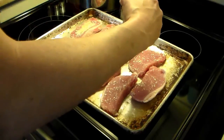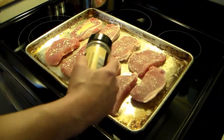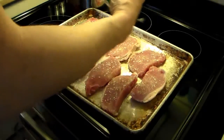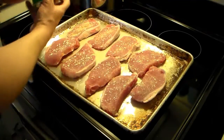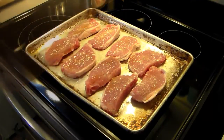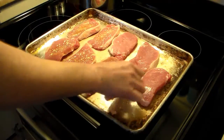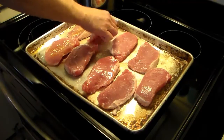The onion powder is coming out awfully fast so I have to shake it lightly. I'll scrape that excess off that chop so it's not too spicy. I'm going to put some seasoning salt on — you can use any kind you like, like Tony Chachere's or however you say it. Now that I have my pork chops seasoned, I'm going to turn them over and season the other side off camera. Two of these are still slightly frozen but I'm not worried about it because the NuWave oven will take care of that.